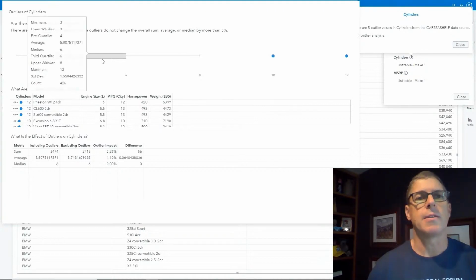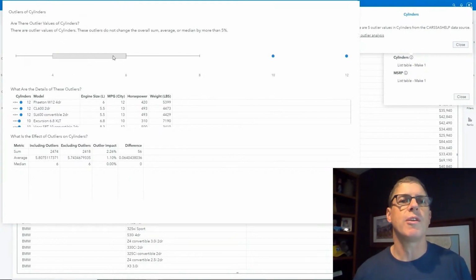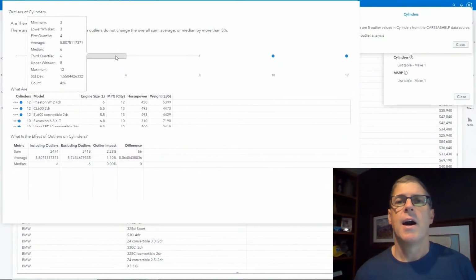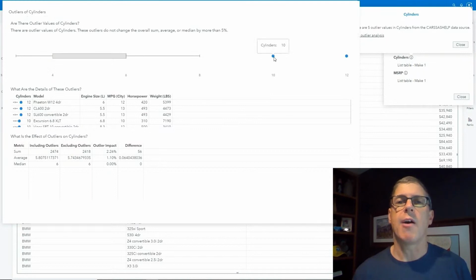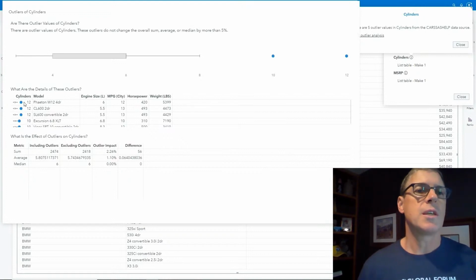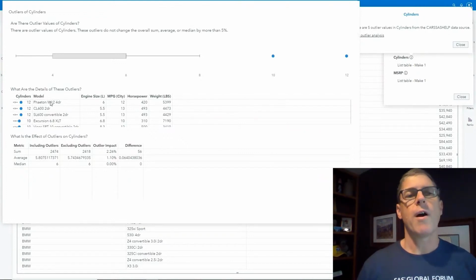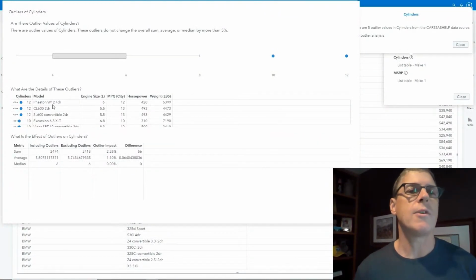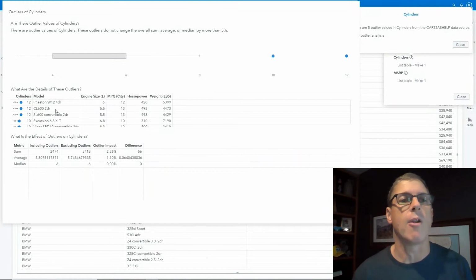I can look at the heat box or the heat plot and see that the majority of my statistical information about my data for cylinders, as well as the outliers where cylinders equals 10 and cylinders equals 12. The next visualization in this popover is the detailed list of the identified outliers. Here you see the cylinders of 12, followed by columns that are the highest related factors to determine the cylinders. So we can look through these columns of information to better understand why these detailed items might be outliers.